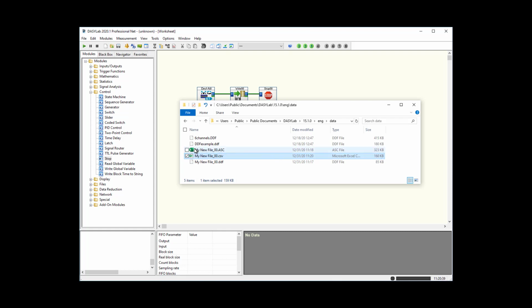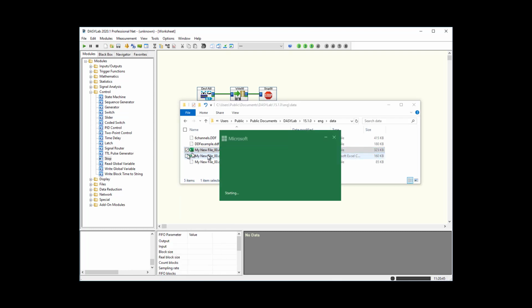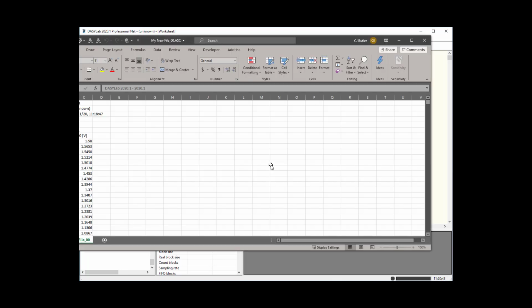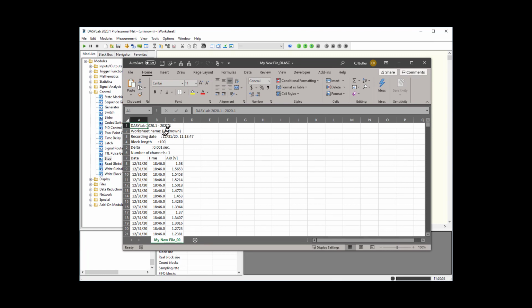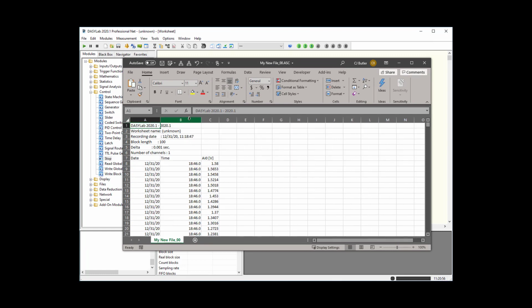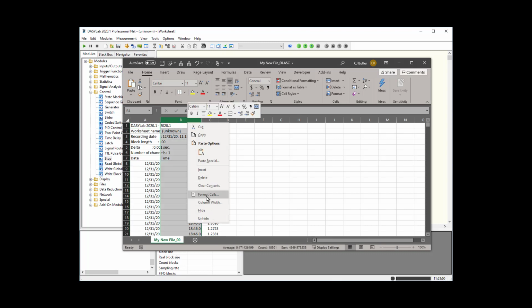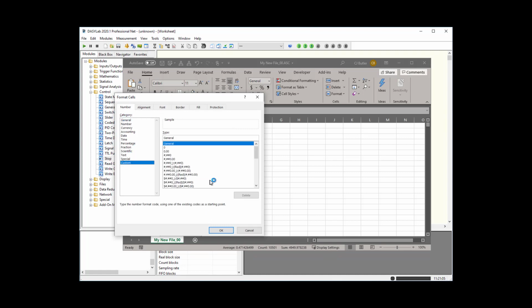So in the My New File ASCII, if I look at this in Excel, you can see that the timestamp includes a column for the date and a column for a time. And each one of those, I always change this, each one of those file format or columns adds characters.